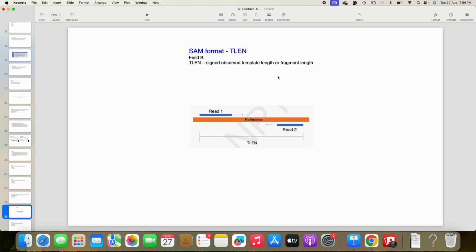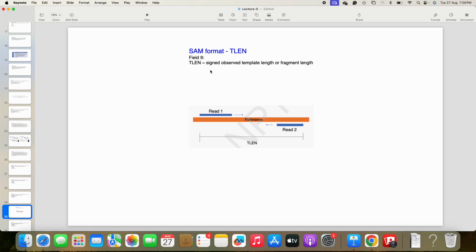Ma'am, actually it is not clear for me. It is not clear. Okay. When there is an insertion, it should increase the length of the total read, right? Yeah, it will increase the actual TLEN length. But in the question we have a lower observed TLEN. So if we have a lower observed TLEN than the actual TLEN, there is actually an insertion in the read. During the mapping we use the actual read length, but the TLEN is given by the observed one. I hope it is clear.